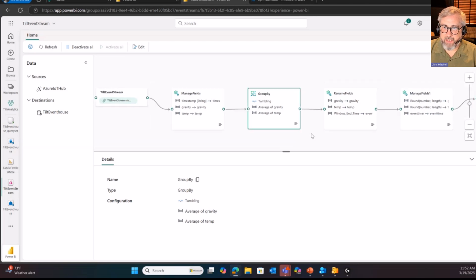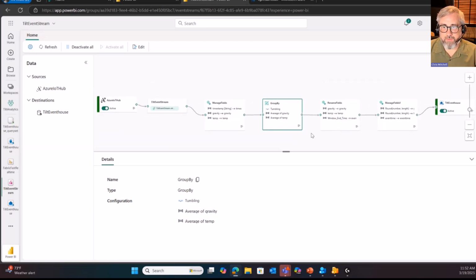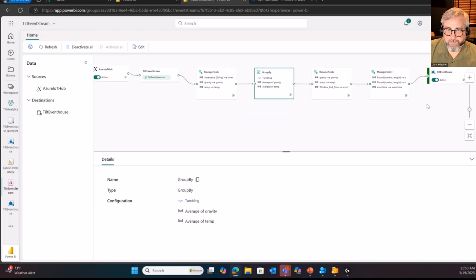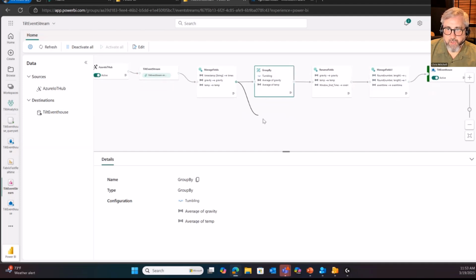The difference is that in Stream Analytics before, it was a very SQL-like syntax, but you had to write the commands to tell it what to do. Well, what we've done here is made this a lot easier with a visual design experience, a visual query experience, if you will. But you're absolutely right. This is essentially Stream Analytics. You could take it at any point and branch, right? So if you wanted to get the data before aggregation and dump it into a lakehouse just for historical reference, you could do that, right? Yep. I could add another output if I wanted. It's running right now, so I'd have to go into edit mode on it. But yes, you could.